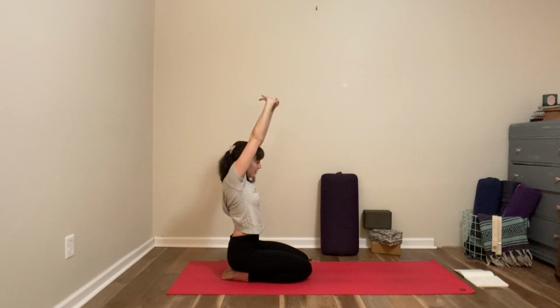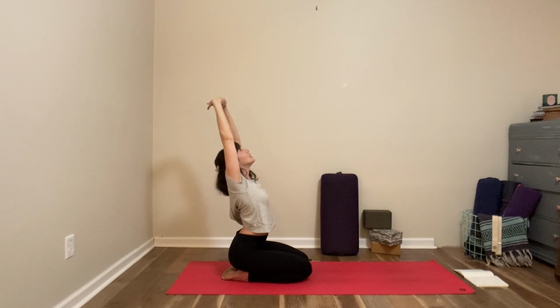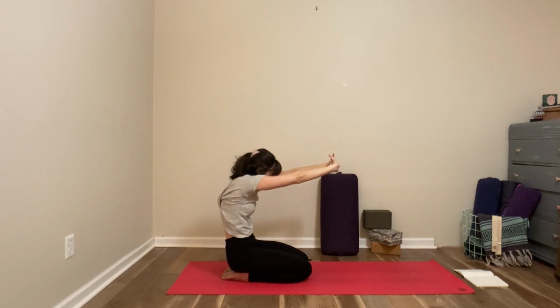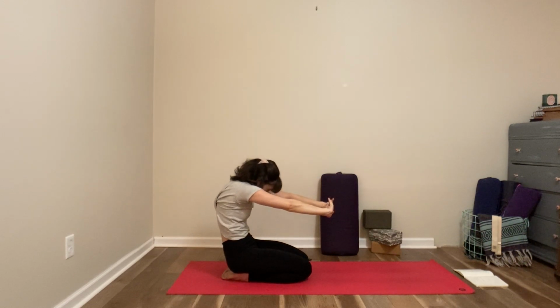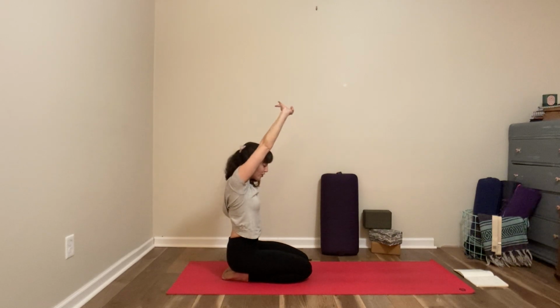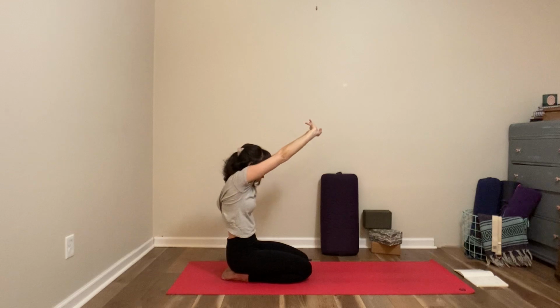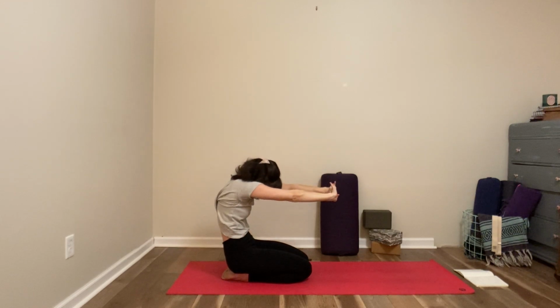Inhale, lifting up. There's a little bit of that cow back bend. You can even look up to your hands. Exhale, round forward into your cat. If it's too much to have the fingers interlaced, feel free to grab a wrist or again a prop, sock, a strap tie between your hands. We're going to do one more like this.